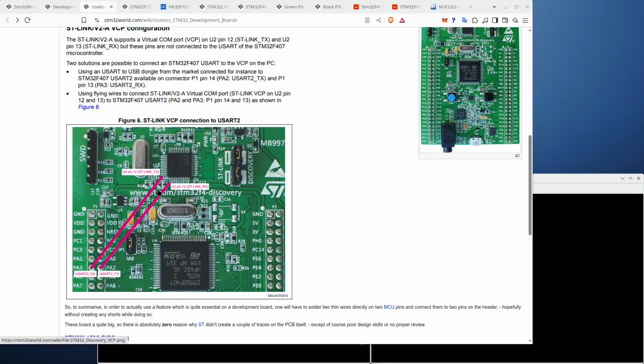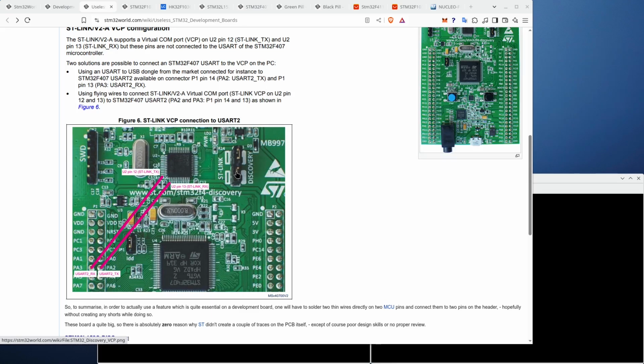Now, they recommend, and I'm not joking, this is a photo from the user guide to this board, that you solder a wire on there and over to this header. Now, I could probably do that with a magnifying glass, but these pins are 0.5 millimeter between them, so it's really tight. And even when I had perfect eyesight some 20 years ago, I couldn't have done this without a magnifying glass. It is absolutely insane on a development board, and it's not like they were short of space. They have tons of space.